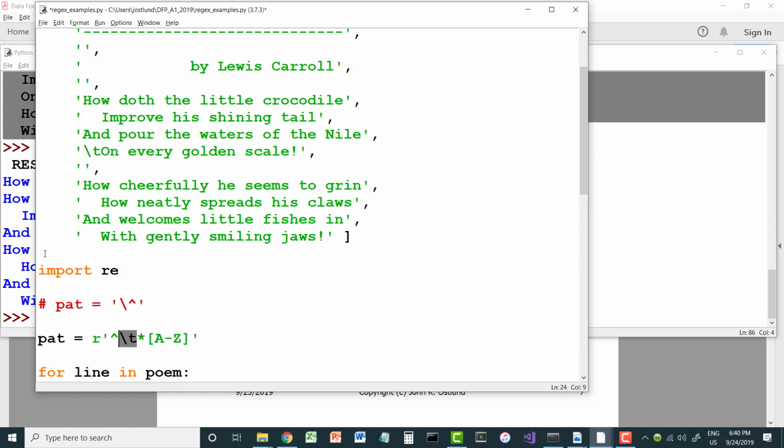So if I look for tab star, it means give me the lines where the first letter on the line is a capital letter. So I actually want to look for... Isn't that going to just look for a T? Oh, yeah, I see what you're saying. So here I would have to actually enter a tab character, and I'm not sure that, yeah, IDLE won't let me do that.